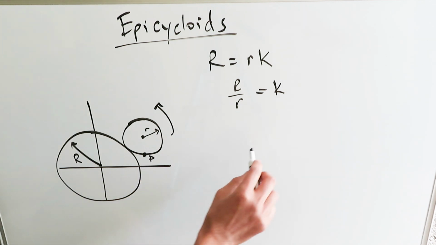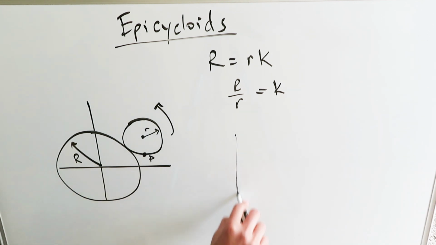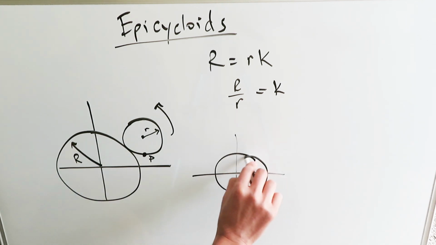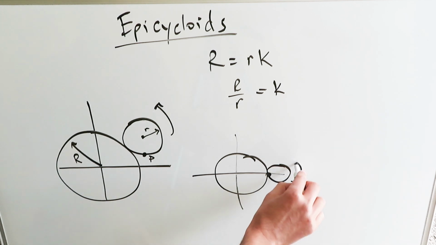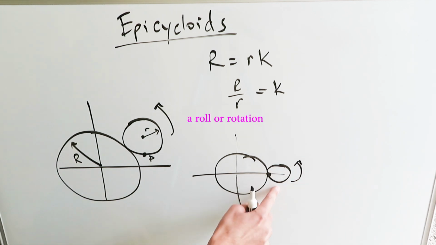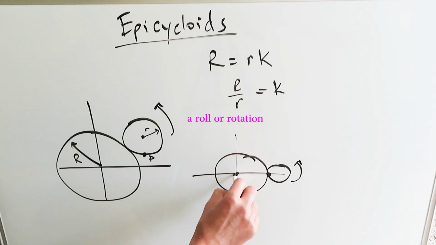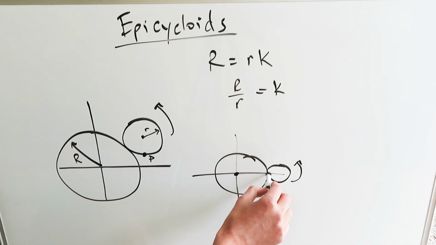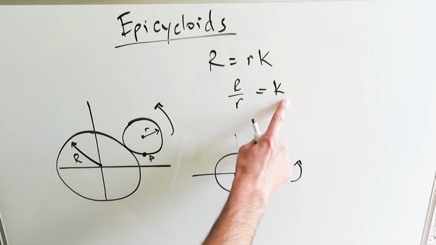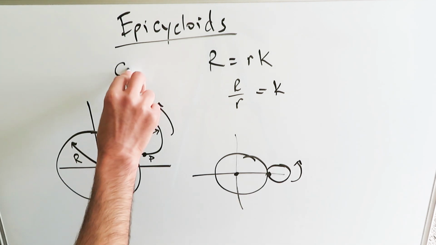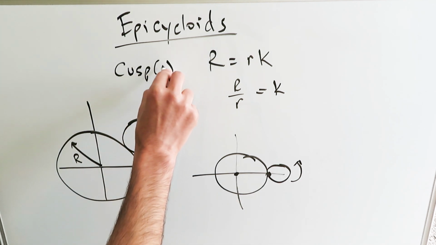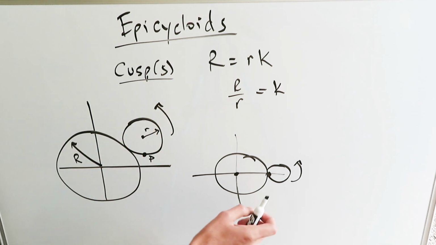When you are looking at a basic representation of an epicycloid, you have a circle over here. Here's my point. If you start moving this, there's no sliding, there's a movement of the small circle over the outer one. As you start moving, this point right here will trace based on this ratio. You can have cusps develop, and the word right here is cusps, and it depends on how that ratio is. You'll have a different number of cusps.